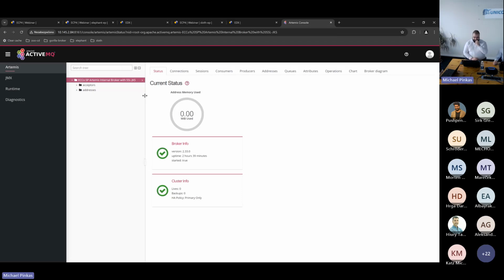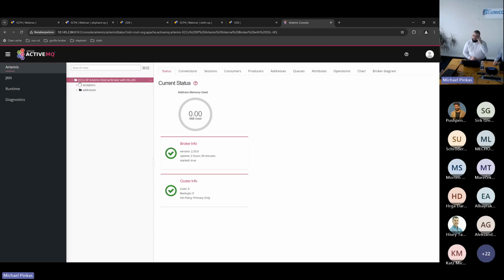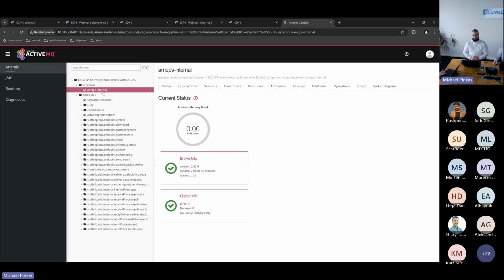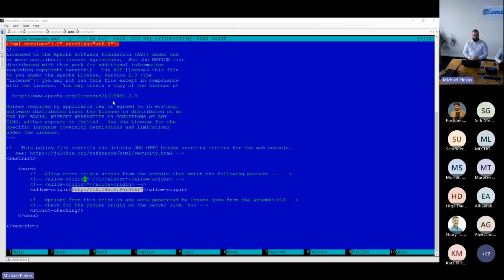What we can see here is the name of the internal broker. This is the value set in the broker XML name. And then we have acceptors and addresses. In the acceptors, we can see our acceptor that we have defined, called AMQP as internal. We can take a look.